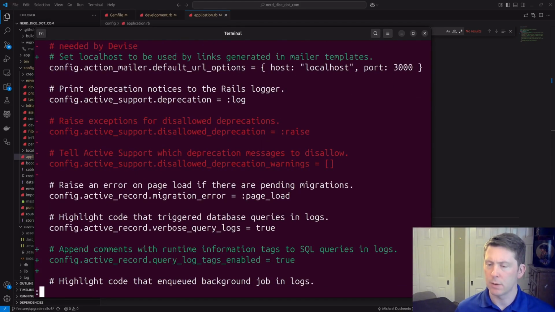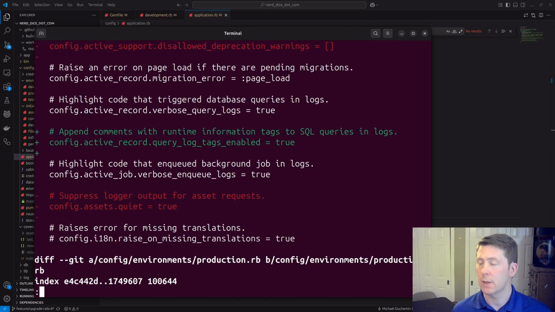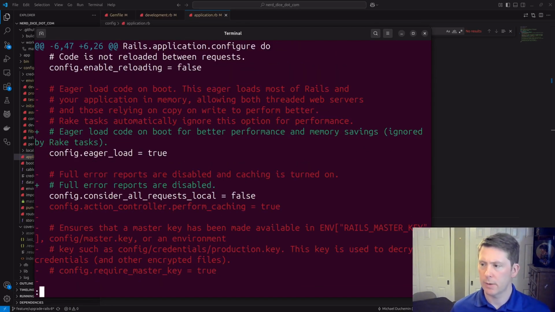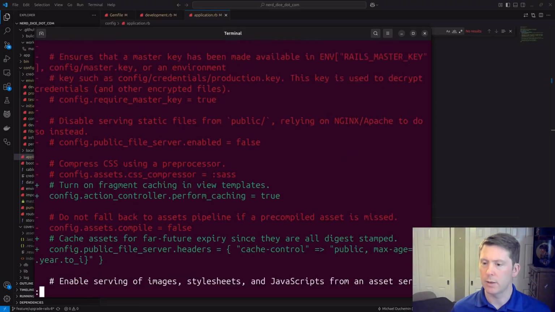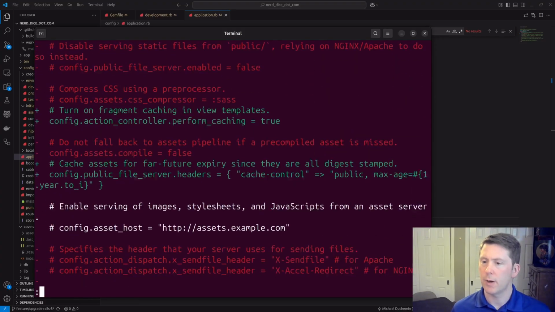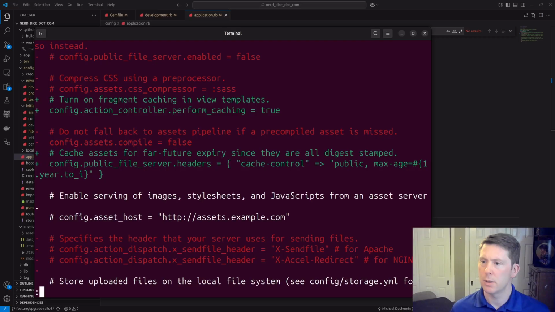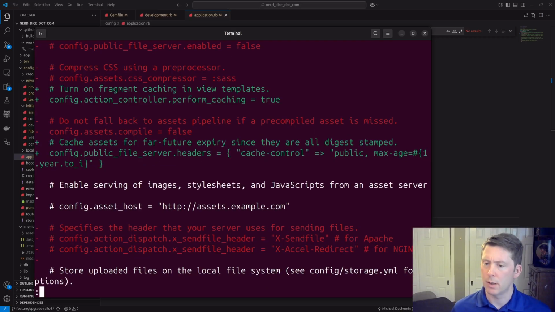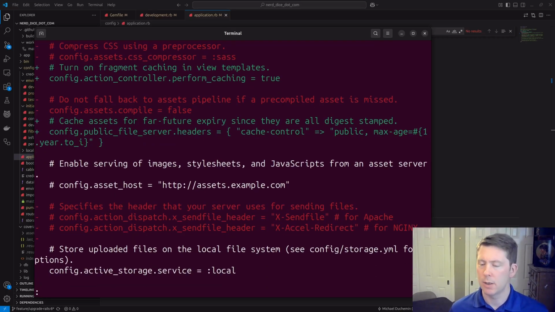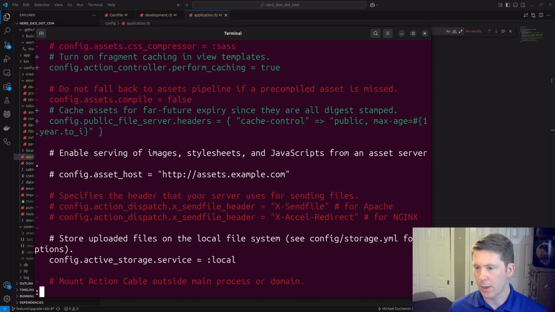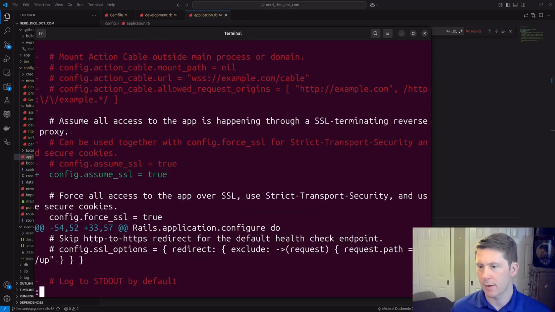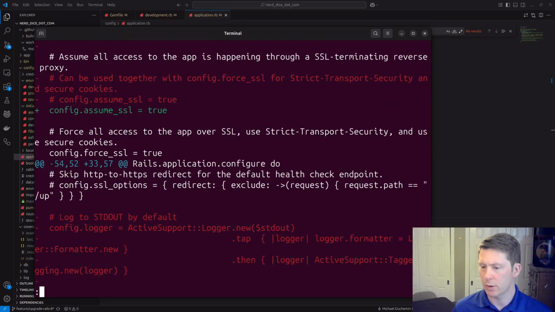Commenting changes, got rid of some disallowed deprecation stuff. Changes to comments. Perform caching is defaulted to on. Now our cache age has been increased due to Solid Cache. Config assume SSL has been uncommented out in production.